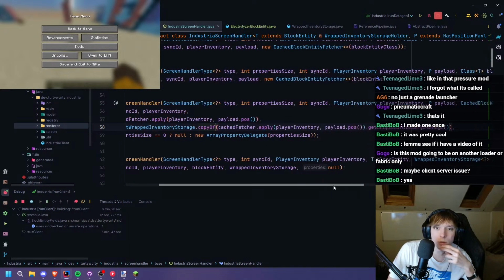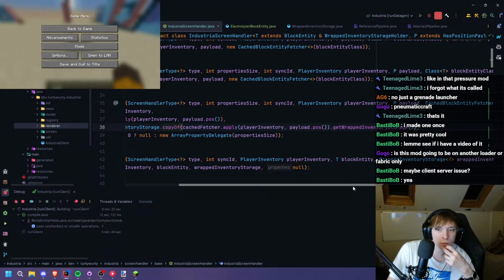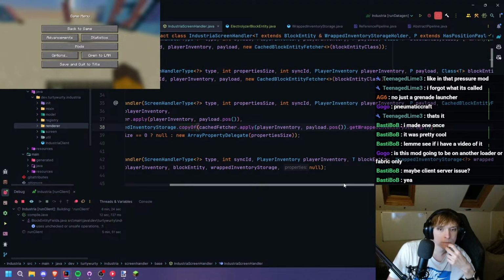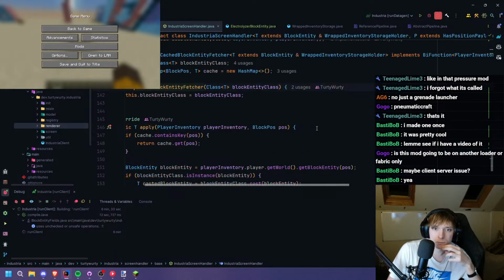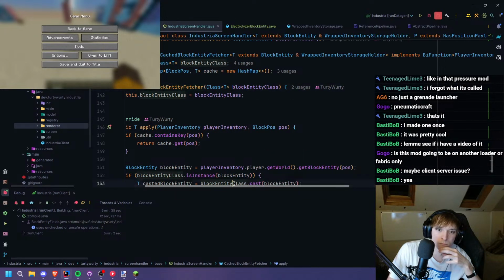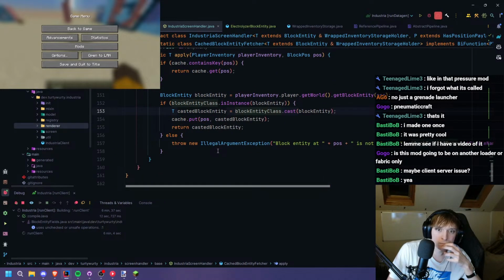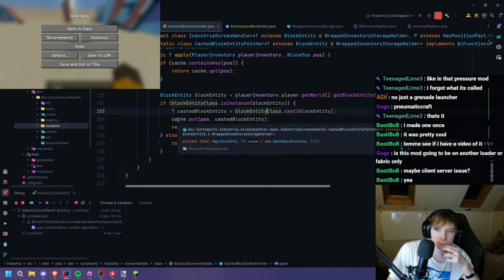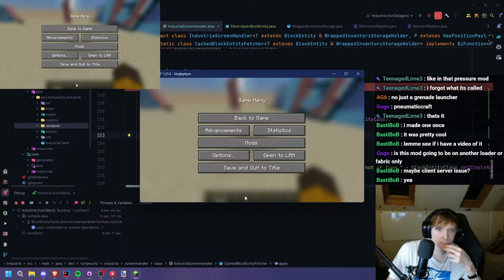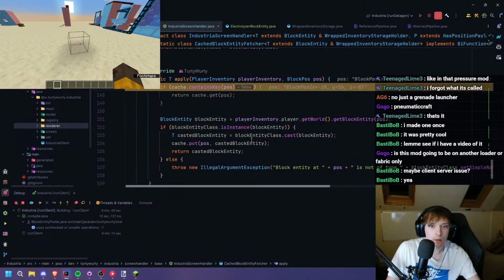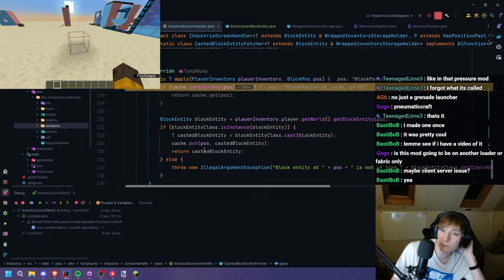Test fetcher.apply, payload inventory, payload.pause, which then gets the wrapped inventory bridge. I wonder if maybe on the client it's not finding the entity? The block entity?